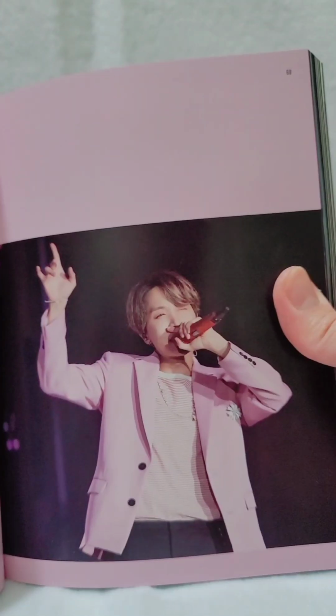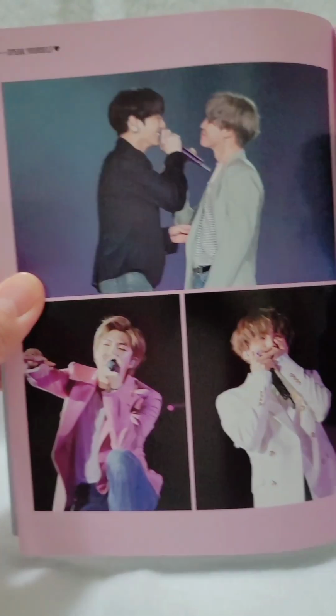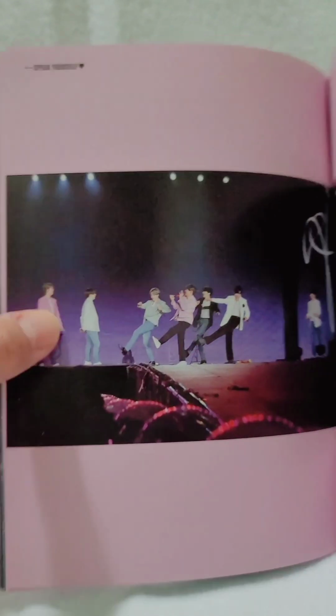So, anyway, I'm gonna do a flip through on this book because it's quite thick. Alright, so let's do it right now.